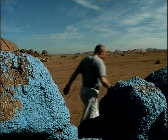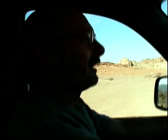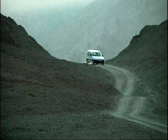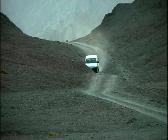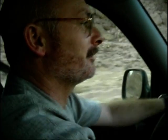Mad. We're on our way to evening camp, a Bedouin village. They've just told me I've got 91 miles of this, and I have to be honest, I'm not looking forward to it at all. I don't believe this. I have just been informed that it in fact is not 90 k's to the little desert bivouac, but 130, and the road has just become a motorway of cobblestones. I have now had desert up to here and beyond. I think I have now fully tested this vehicle. It performs very well. If you could hear that, that was whacking over another bloody giant rock. I've had enough. At last, we appear to have finally reached our Bedouin village.